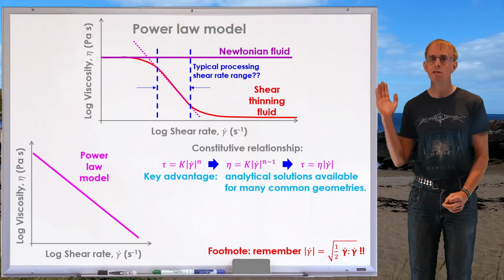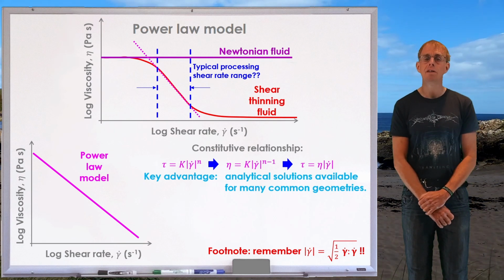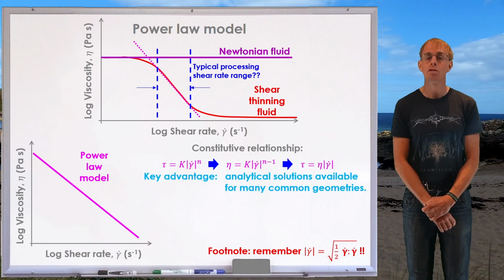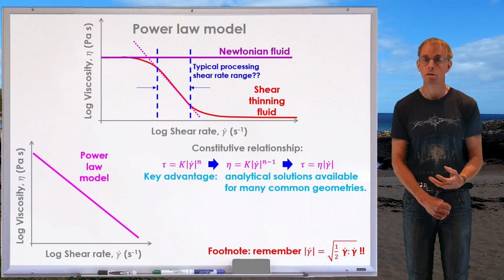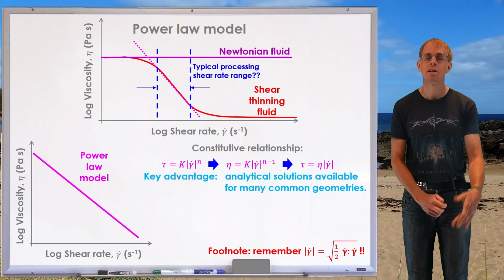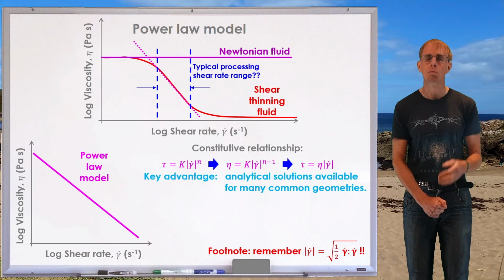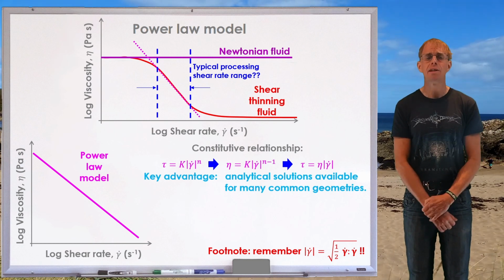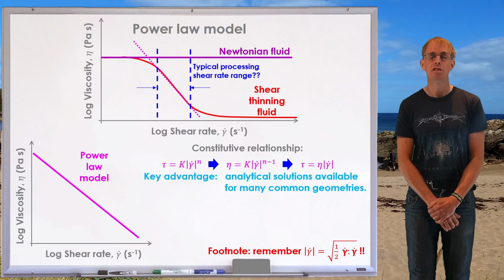We can see that it's going to have a limited range of applicability, but over that limited range, we may find that one of the commonly available analytical solutions gives us an estimate, for example, of a pressure drop or a shear rate, that is good enough to answer the question we're trying to answer. And remember what I said in the previous lessons, always know what question you're trying to answer and to what precision you require that answer. So, the key advantage of the power law model is you've got analytical solutions available, and we'll go over one of those in a second.